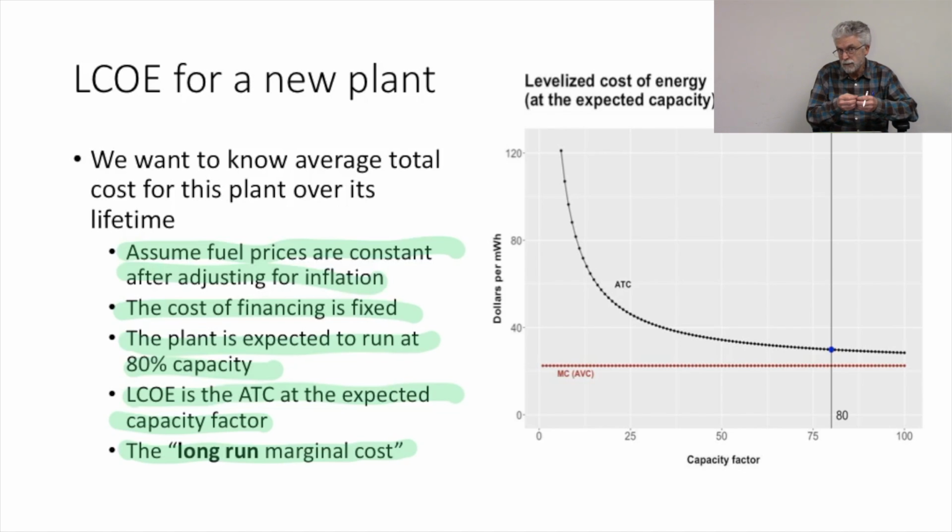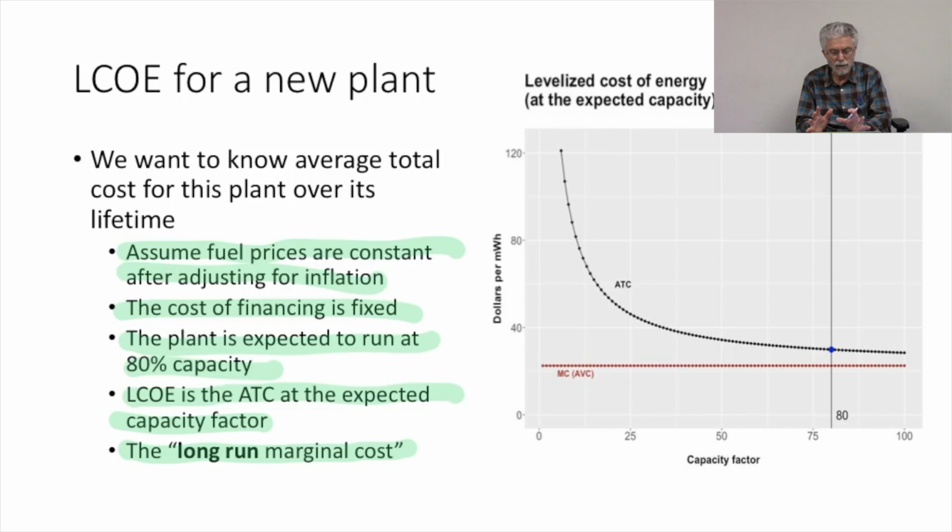I got to have a slightly bigger plant. It's got to run, burn a little bit more fuel, and so I add up those costs, and that's what it would take to get 1 more megawatt hour of electricity generated over the life of this power plant. Okay, we'll be talking about this. Oh, I have a picture of that here.